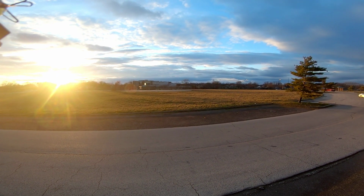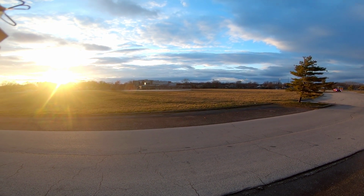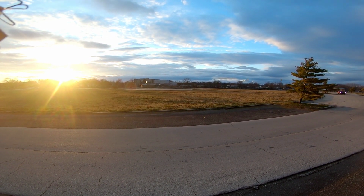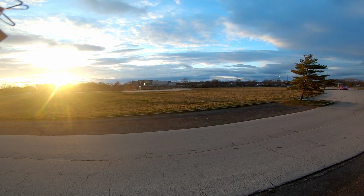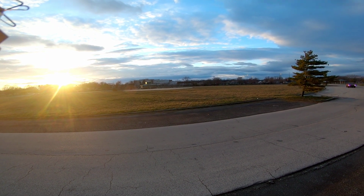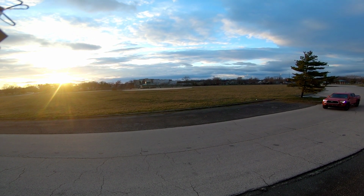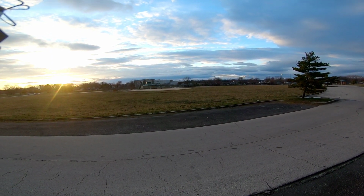A little different. Not used to it yet, but when I get used to things, I'll go ahead and fly them at will. Or I put this battery in my Solo with the gimbal. Solo 5. Recycled Solo is like Solo maybe 3, I think. Recycled Solo I purchased to do stunt flying with, and then I broke it and rebuilt it and broke it and rebuilt it. I wasn't any good at stunt flying. Let's just leave it there.